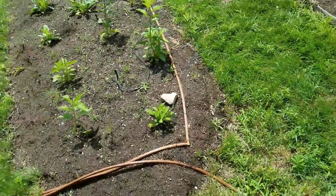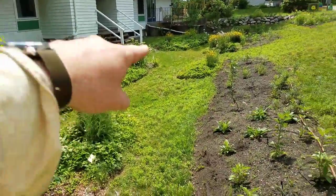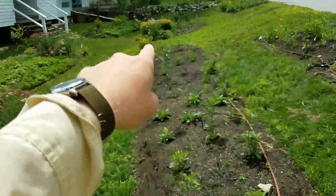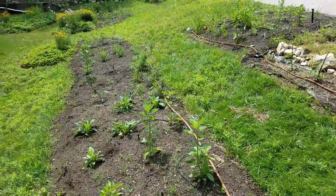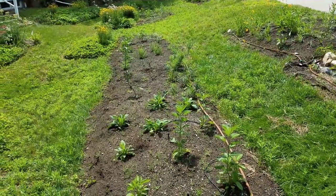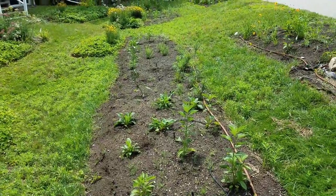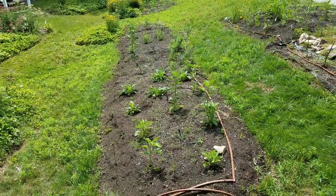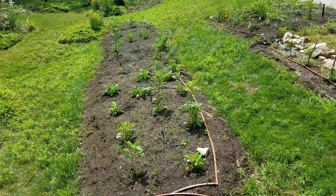You can see the irrigation here — we have Netafim running through all the beds. The beds along the front side of the building are all drip irrigation, along with this one and those two little islands. These meadow areas have a micro-spray overhead irrigation, so we're irrigating these little patches from above. This is easier to install, and also we're starting native grass seed in here, so we want to keep that top half-inch of soil moist for the grass establishment.